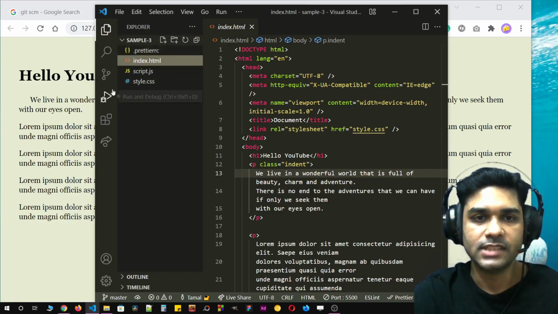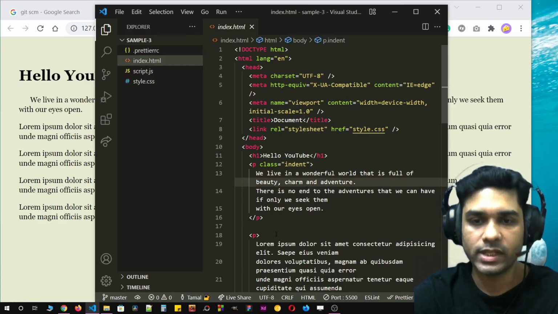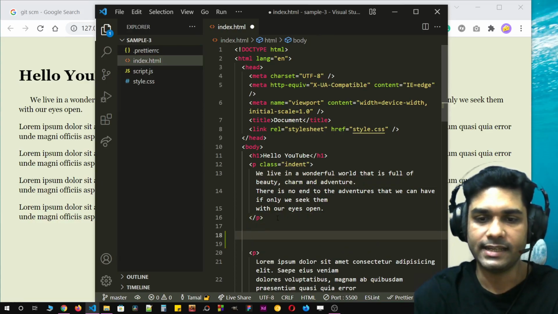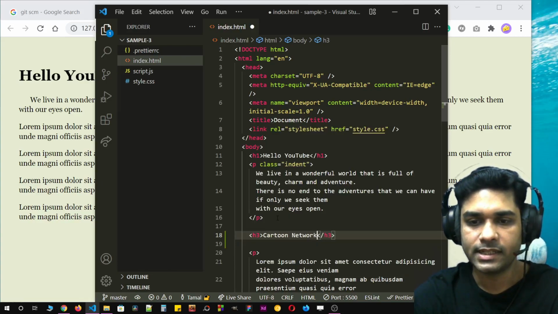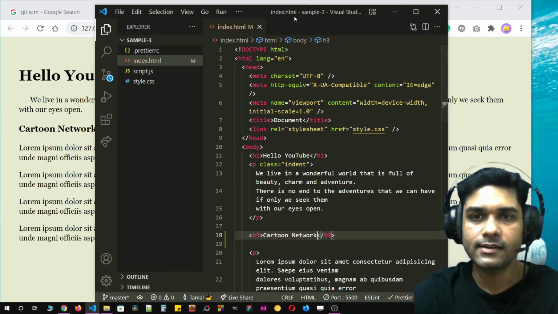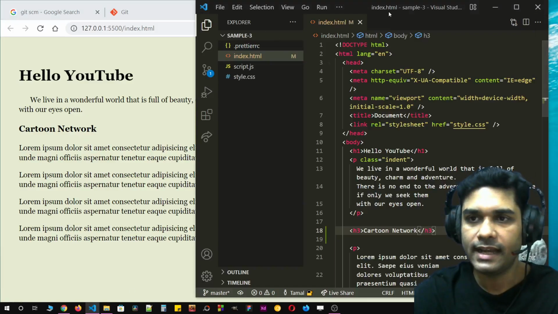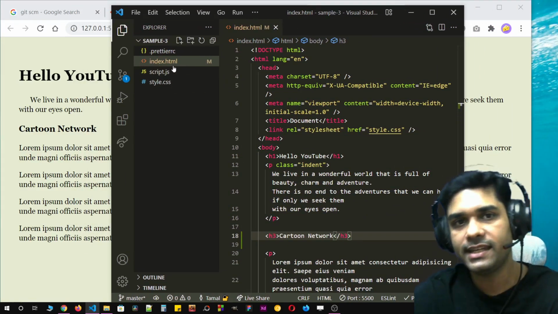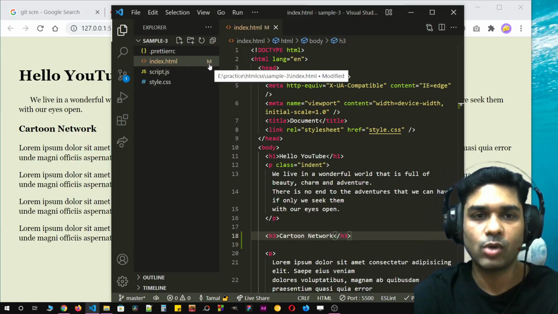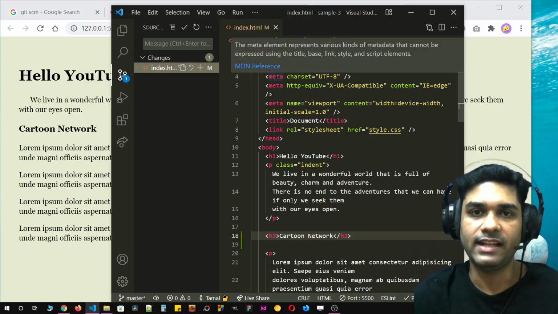Now if I come here and keep on working on the project, let's say I add an h1 over here, say Cartoon Network, and the change has been updated to my file, and you can see that there's an M next to my index.html, which means modified. Git is making a diff of the files.